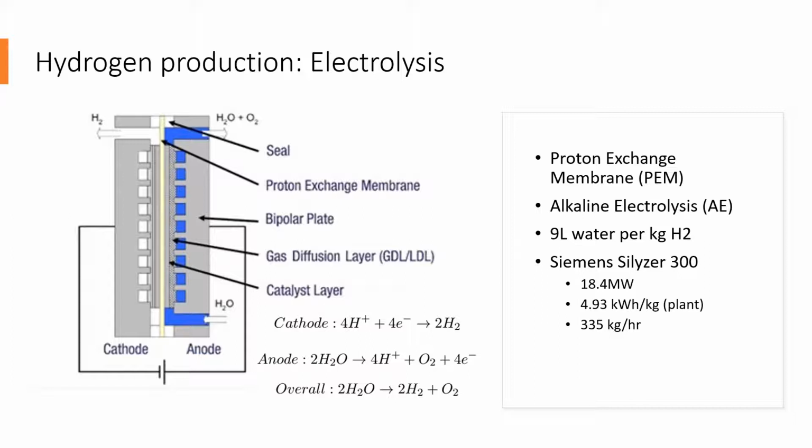This is the same principle as experiments you may have done when you were younger, by placing two pieces of metal to act as electrodes into a salt solution and connecting a DC current source across them. Oxygen gas is formed at one side while hydrogen gas at the other. This is known as alkaline electrolysis.